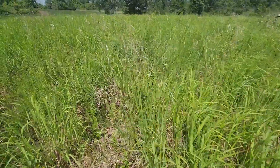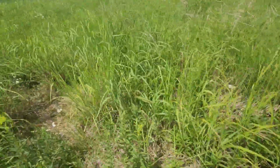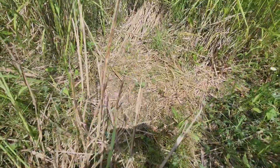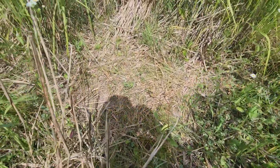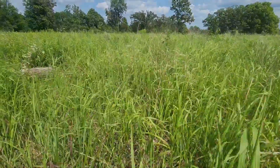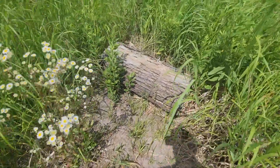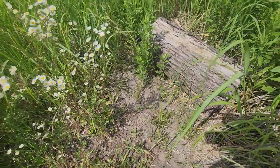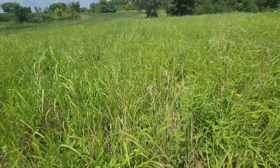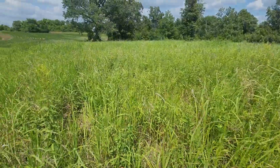So you need spots where switchgrass isn't growing, but you also need the switchgrass to be thick enough that it will actually provide viable cover. Here's another big bed right here — you can see it, a spot where the switchgrass isn't growing. Deer are creatures of edge, and that's what they're using for bedding. Here's something I tried in this area — I tried throwing logs in to see if they would utilize the logs. I actually sprayed and killed this, and I haven't seen a good enough result to think that's going to be a good option for creating switchgrass bedding in the future. But it was worth a shot — I always like experimenting.